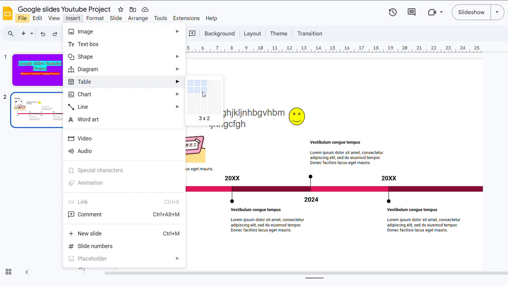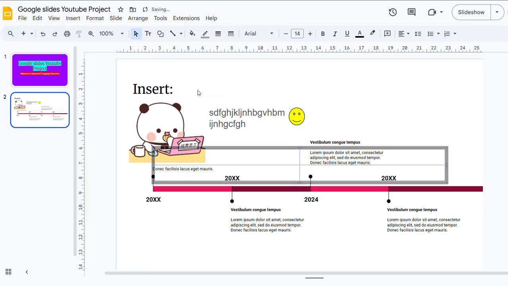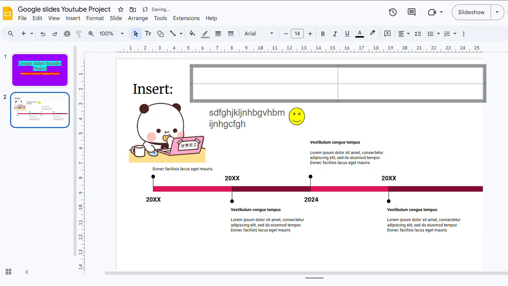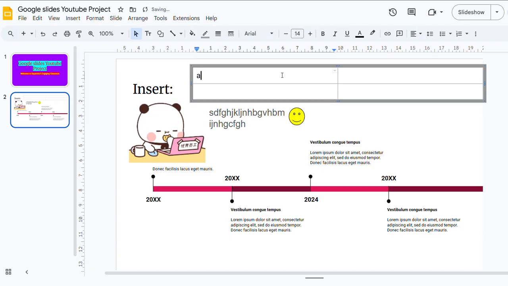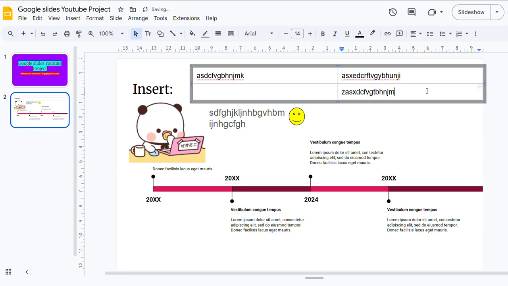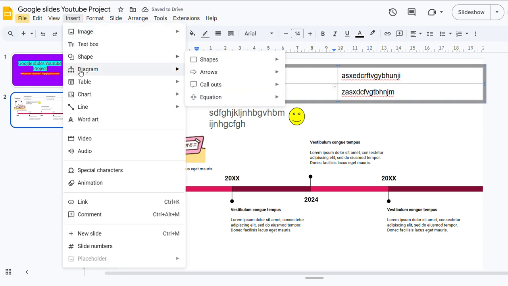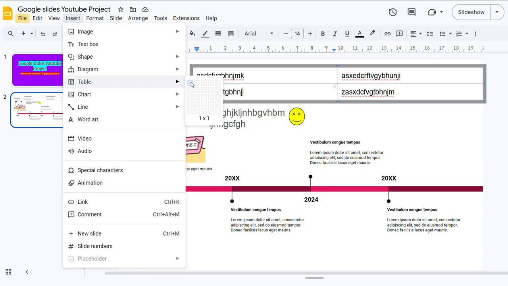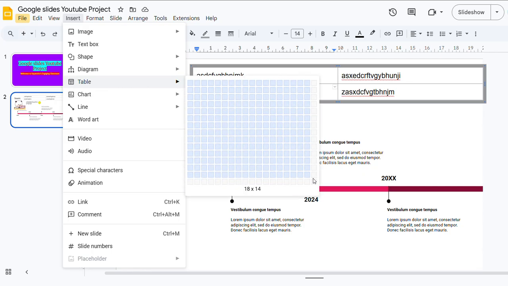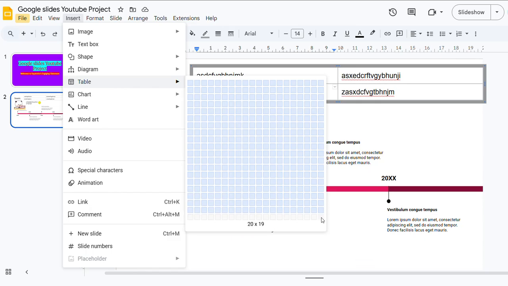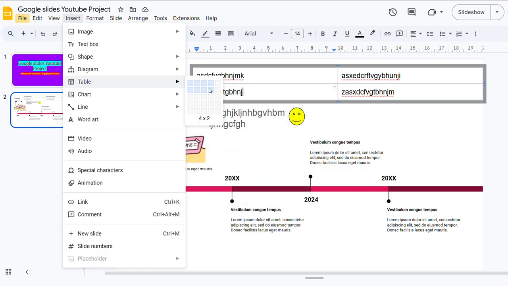Now is a table. How much of a table do I want? 2 by 2. And then I can drag the table up here probably. And then if I go, I can enter stuff. Okay. Different stuff. You don't have to make a 2 by 2 table. You see, it's 1 by 1. I can go, and the max is infinity. No, max is 20 by 20. You can go more than that.